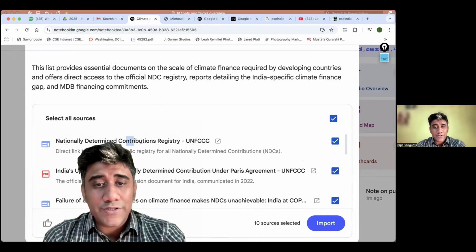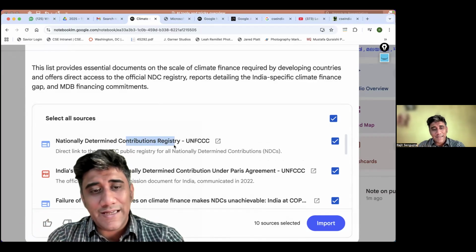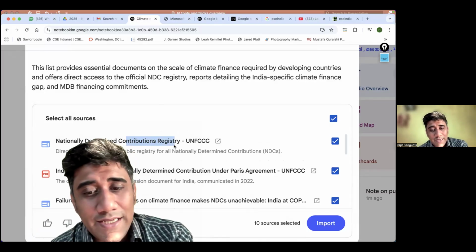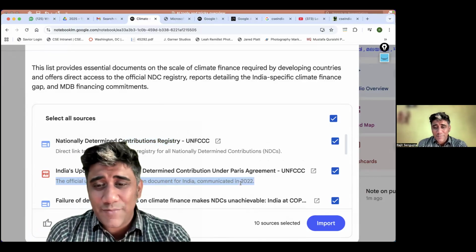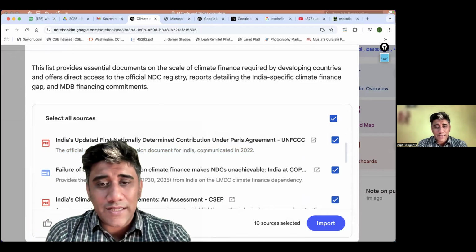Then the NDC contributions registry. So it has picked up the registry, which has the direct link to the public registries of all the nationally determined contributions. India's NDC document. This is the first one. I think there have been more after this as well, if I'm not wrong. But anyways, this is the one that they communicated in 2022. So it has picked up that.